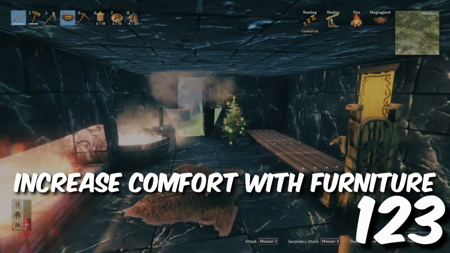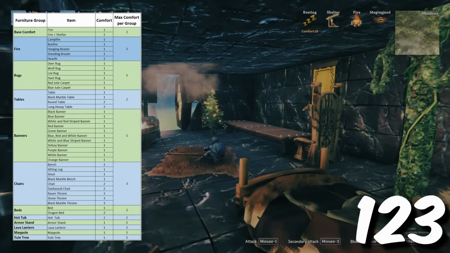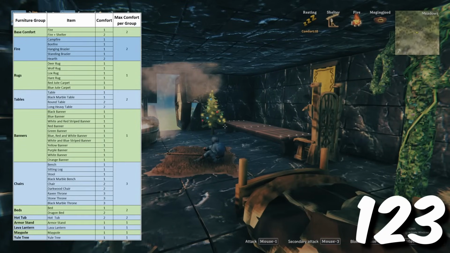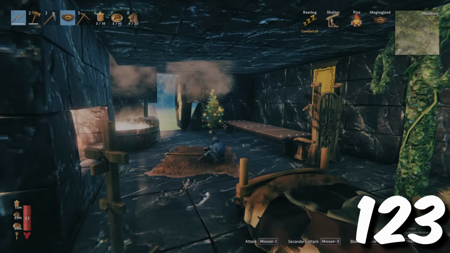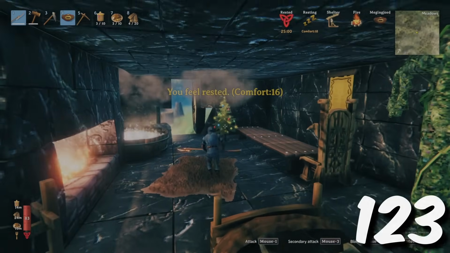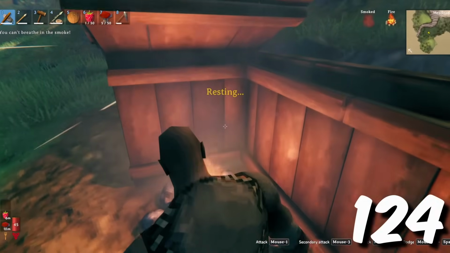You can increase the length of the rested effect bonus received by increasing the comfort level of the area you are resting. When resting, each of the items built within 10 meters of you will contribute to your comfort level. The current max for comfort is 19, with the 2 seasonal items, the Yule Tree and Maypole, providing 26 minutes of the rested buff. Any fire must be vented or it will smoke the room, dealing damage to the player.